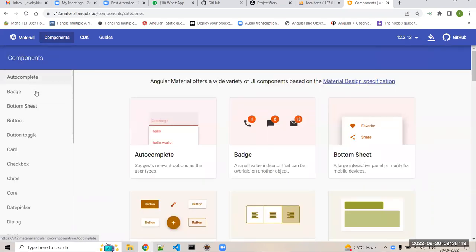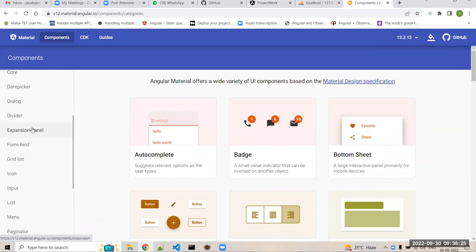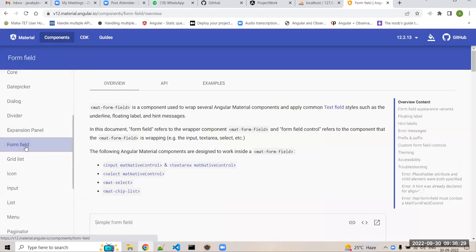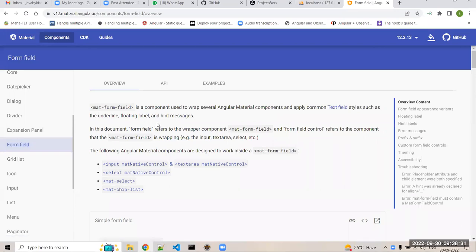For example, if you want to use a form field, you just check out how to learn it; Angular Material is very easy. How to implement the form field, it gives an overview. Basically, mat-form-field is again a directive, but a component directive.